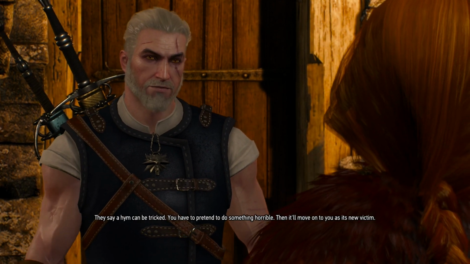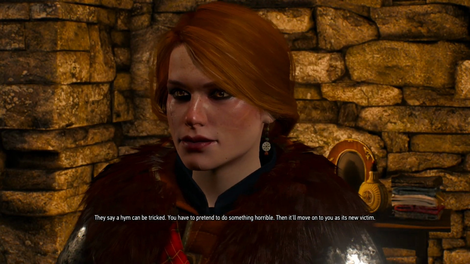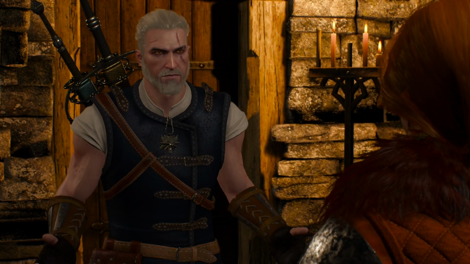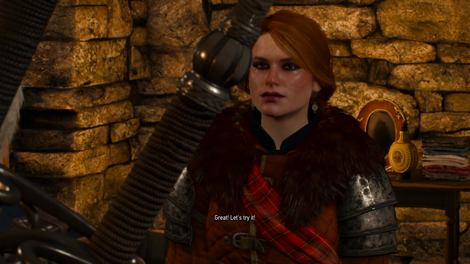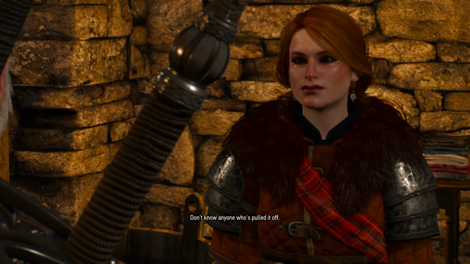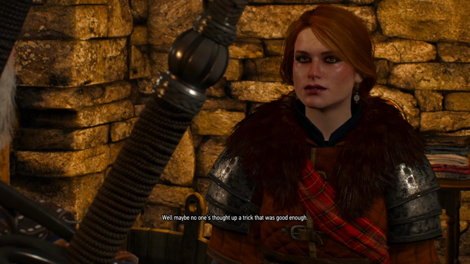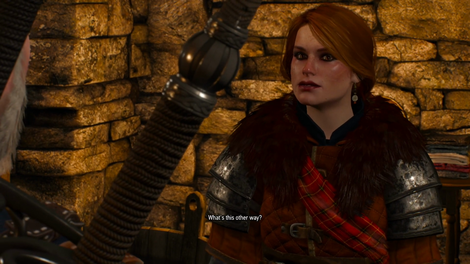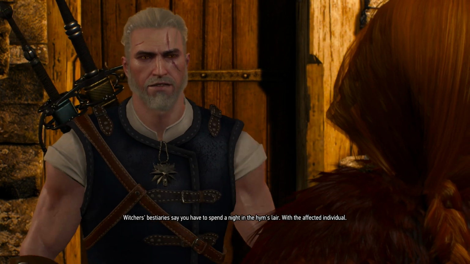They say a Heim can be tricked. You have to pretend to do something horrible. Then it'll move on to you as its new victim. When it realizes it's been tricked, it'll be forced to leave. Great. Let's try it. Don't know anyone who's pulled it off. Maybe no one's thought up a trick that was good enough. What's this other way? Witcher's bestiaries say you have to spend a night in the Heim's lair with the affected individual.